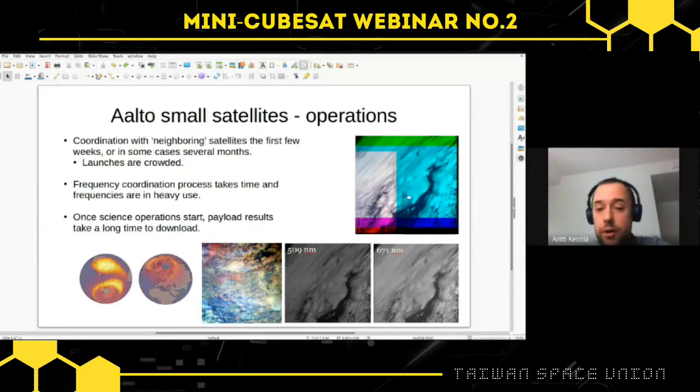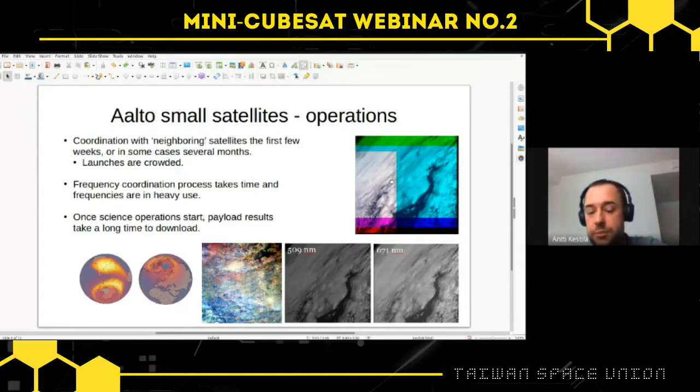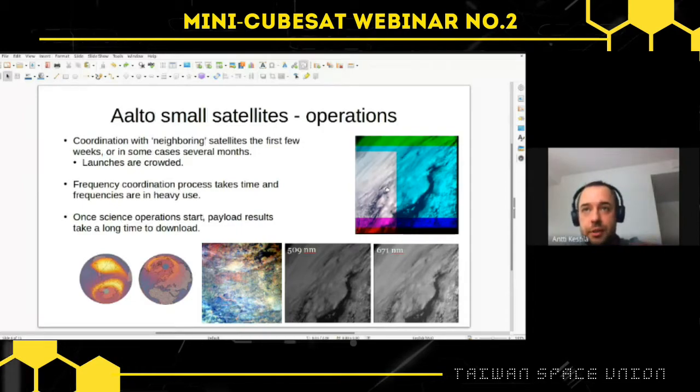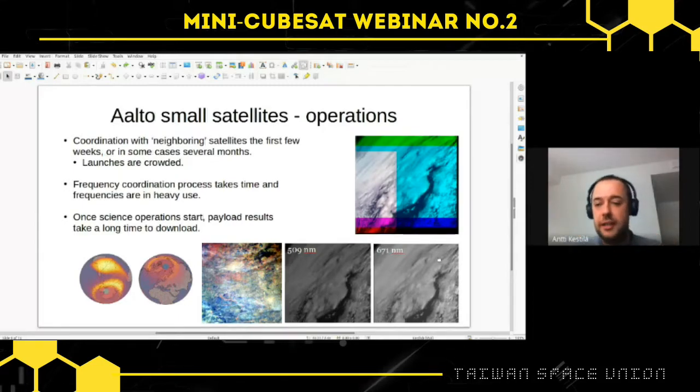Here are a few more images from the visual spectrometer. You can see the spectrometer has some visible spectral bands. So the visual spectrometer takes cubes, if you will, of the same image, but from different frequencies. Here you see the color frequencies, and here you see the spectrometer going a bit further.